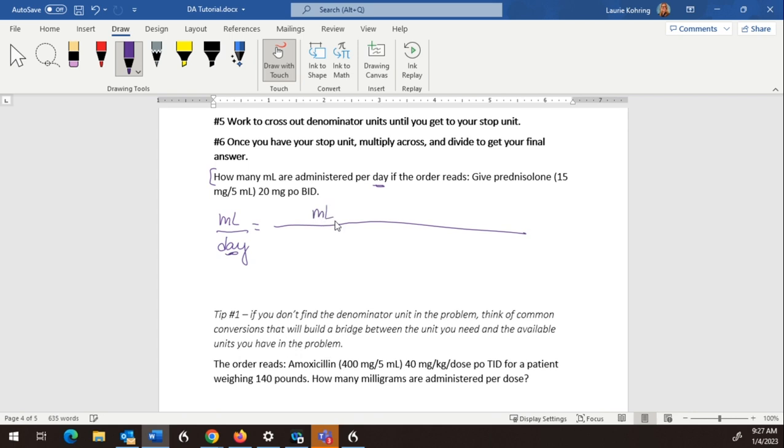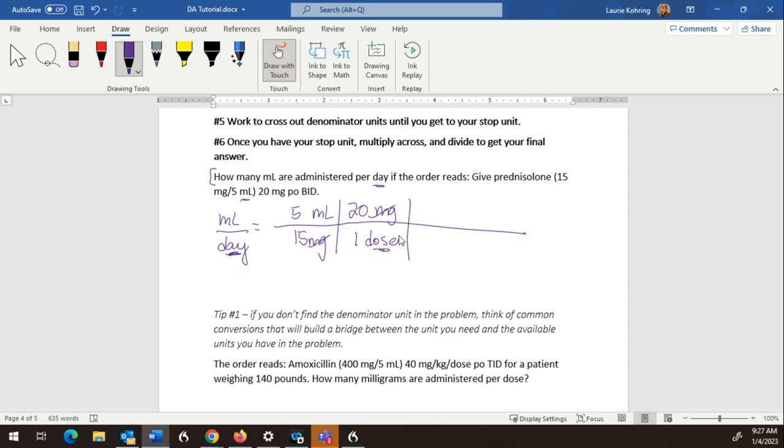All right, so my start unit is milliliters. I'll pull that 5. The baggage is 15 milligrams. I need day, but I have milligrams, so I need to cancel this out. And now I'm going to look for 20 milligrams, or not 20 milligrams. I was already jumping ahead in my mind. So 20 milligrams, and this is per dose. So 1 dose is 20 milligrams. Milligrams will cancel out.